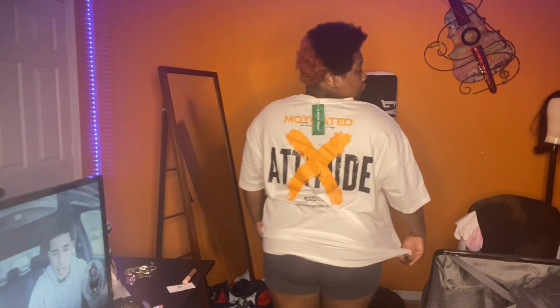The next shirt I'm going to be showing y'all, which is this, is an attitude symbol shirt. I'm going to be wearing that to go down to New York. When I say go down, I mean take the flight to New York. I know I'm going to wear black shades, probably my black shorts, and my black shoes. Our shiny is going to be shown in this video, probably at the end. I'm going to be tucked in on one side, have a nice purse, and put my outfit together.